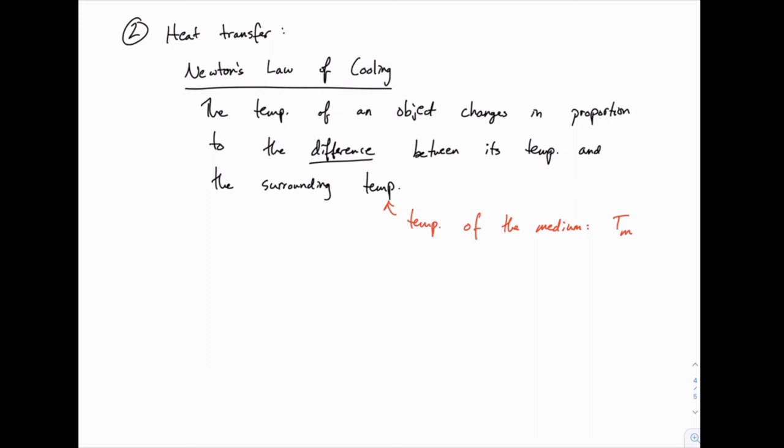Now I'm going to translate this statement here into a differential equation. When we read the temperature of an object, that's the thing we're solving for. So our function is going to be capital T of time. So we're measuring temperature, we're going to call it capital T and then we'll use little t for time. And when we read the temperature of an object changes, immediately you should think derivative, rate of change.